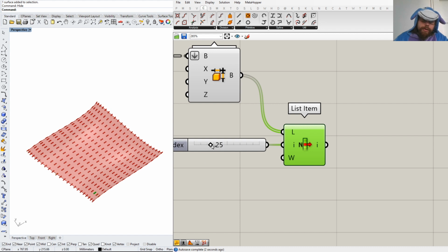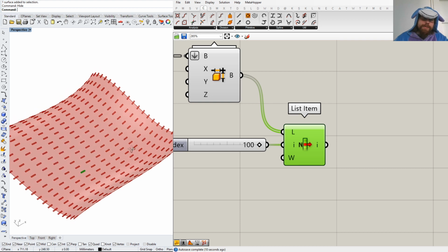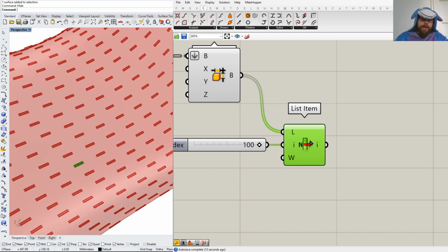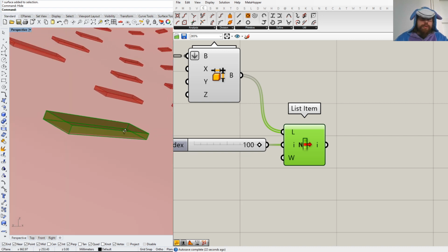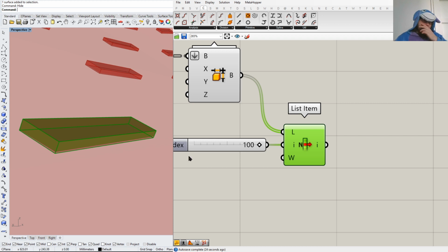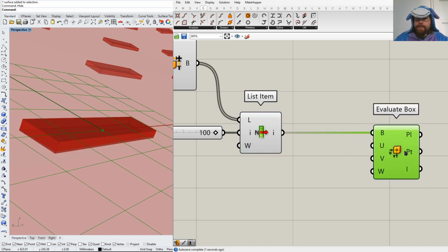So I want a box somewhere in the middle. Okay, it goes like this. Okay, this one. This is the box I want. So I have this box. I can click my mouse wheel, and there's this magnifying glass thing. And now I have this zoomed on this little one box. And what I wanted to show you, there's evaluate even for a box. So we should be already familiar with this. So I have this one box. I provide the box, and there's UV, and in this case it's W. That's why I named it like that previously.